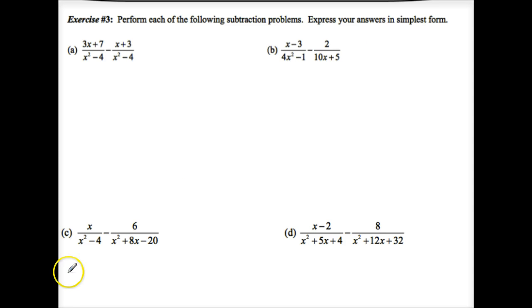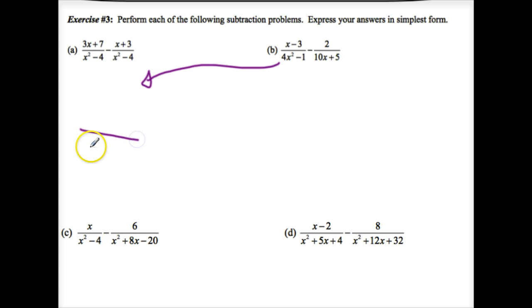Now look at B. Does it have the same denominator? Of course it doesn't. So what I need to do is factor. Remember, just like what we did with addition, when it has more than one term, I need to factor them to see what they have in common. So I'm going to come on this side for space sake.